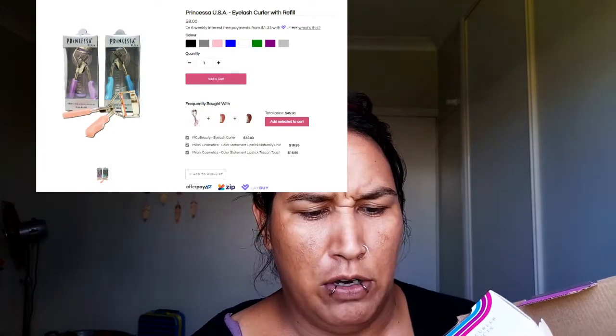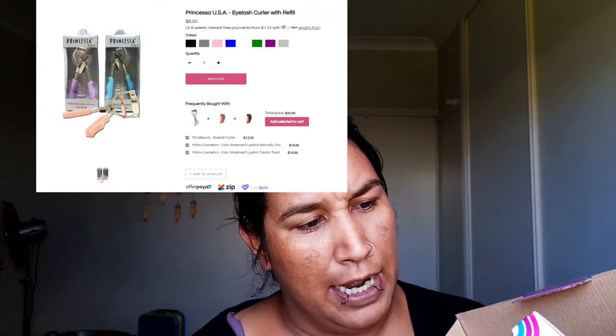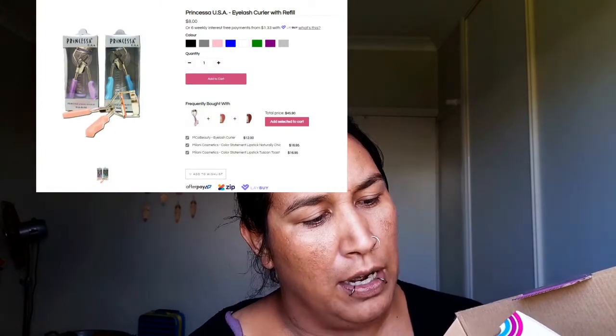These always come in handy because I do not own one of these — I've never owned one of these. We have the Princess eyelash curler with the automatic refill. There's something on the handle, unless that's the rubber bit that goes on the end. So there we go — that came in there, very happy. As I said I don't have one, so we've got two products so far. I'll look up the full prices and put them below when I edit.